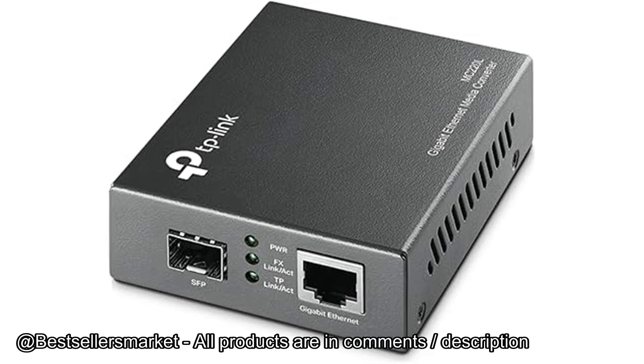Today, we're diving into a world where speed, connectivity, and innovation come together. Network transceivers. These devices are the unsung heroes of our digital age, enabling everything from seamless streaming to flawless gaming. But we're not just talking about any network transceivers. We're counting down the best of the best. The top-selling models on Amazon that have earned their spot through performance, reliability, and customer satisfaction.